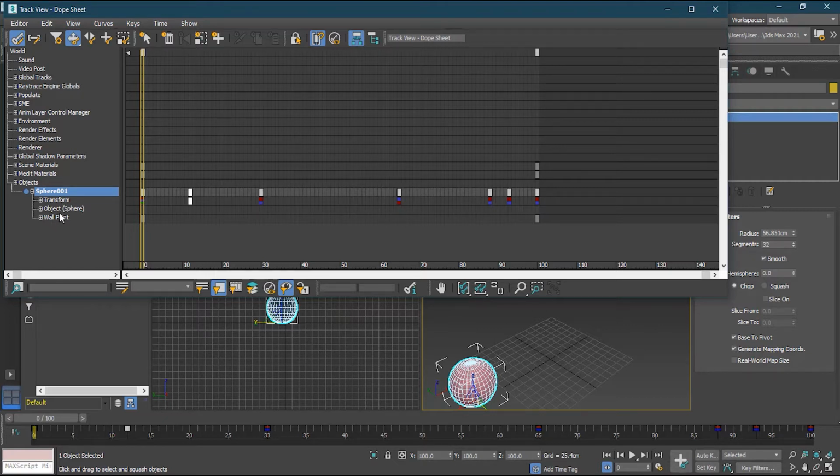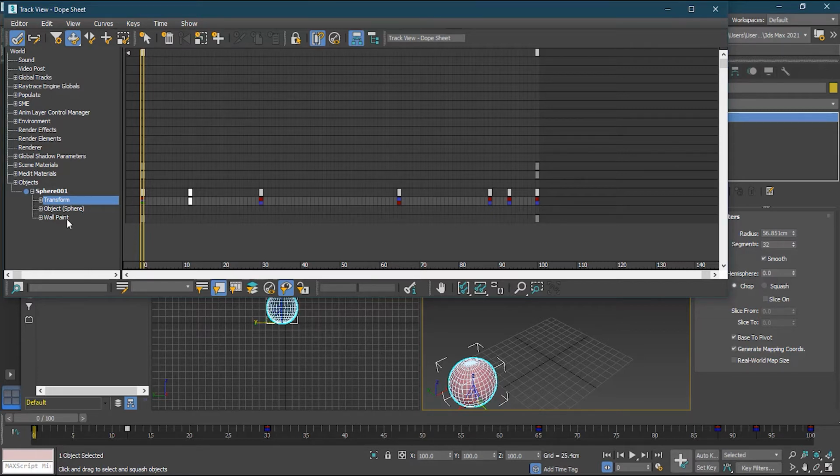Now I have the object sphere's settings in itself, which I didn't change, like the parameters of the sphere itself. So I have not changed it, so you can see it's all empty. Now in the transform, I don't have to worry about the wall paint, which is the texture, because we changed the texture from pink to blue.